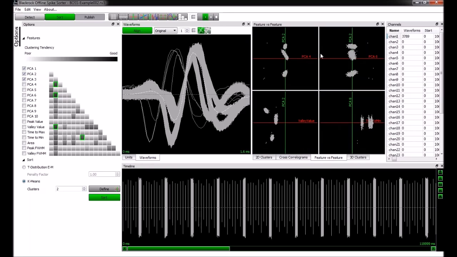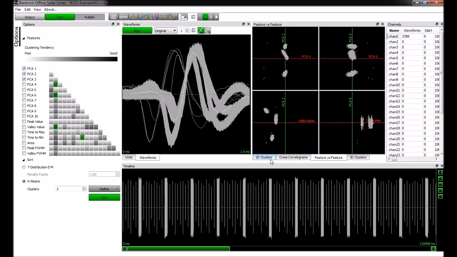Again, BOSS is very easy to move around panels and resize things. I've already set this up for myself, so that all of the cluster views are nested on top of each other, and all of the unit waveform views are nested on top of each other, because this is the type of layout that I prefer. So with an understanding of our new views, we can go ahead and move back to our options window, which will guide us through the spike sorting process.